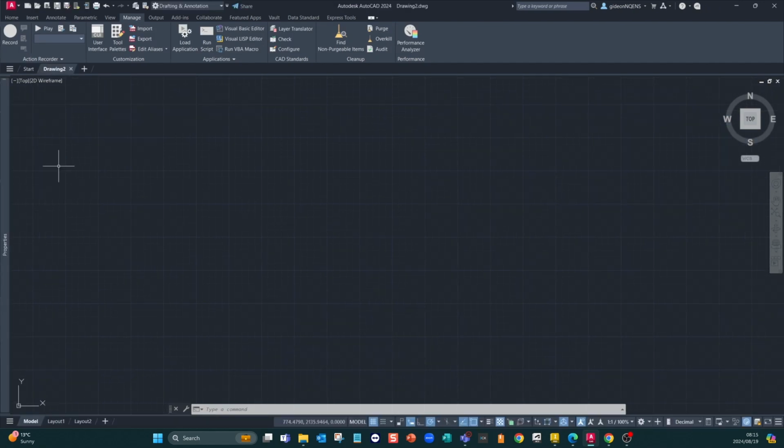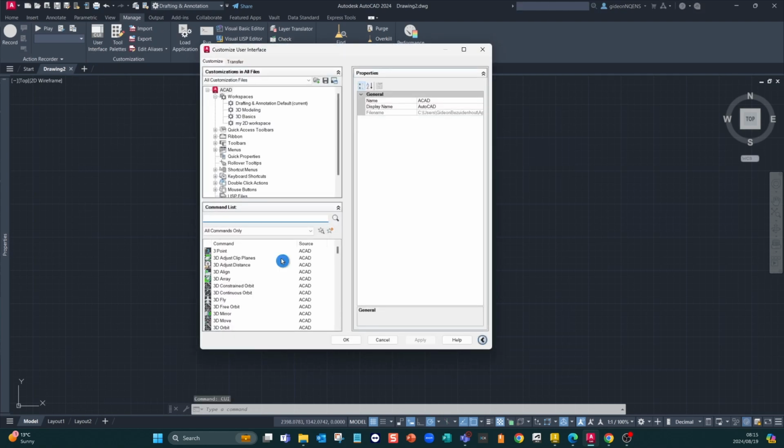Now there's two ways you can do this. You can go to your Manage tab, Customization panel, and open your user interface, or you can simply type in CUI. That will open up your Customize User Interface tab.